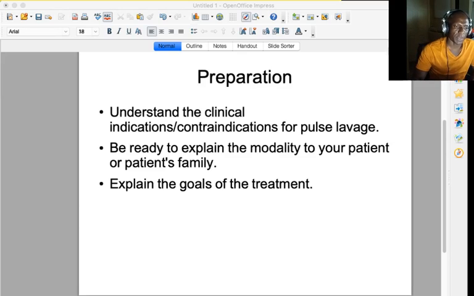You will need those for documentation, and whether that's just for the next clinician who's going to be treating your patient or for a third-party payer, you definitely need to make sure you can articulate those. Now, let me be clear, you don't really need that in this particular checkout, but it's just good practice to understand why you're going to be using a particular modality and what the goals are going to be.